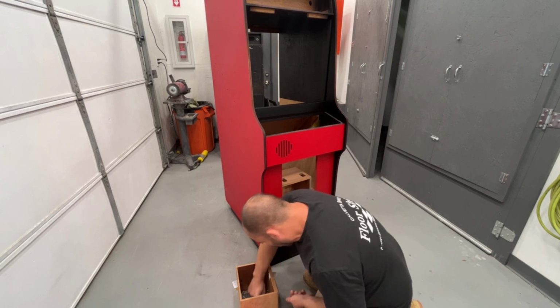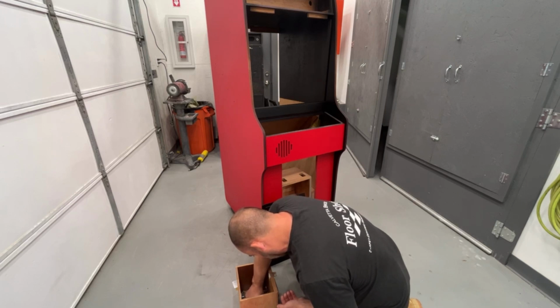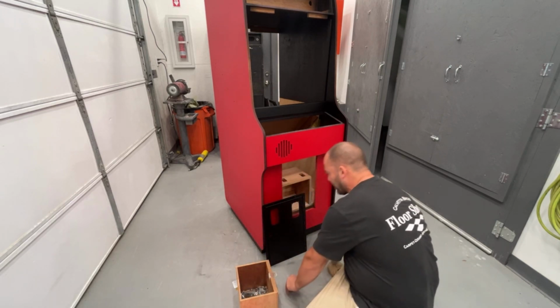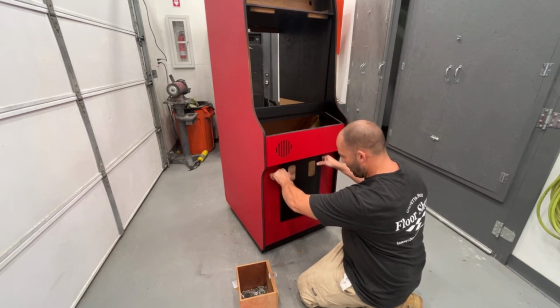Well, I got 3 so far. Let me at least get the coin door up there and get these 3 started. That'll hold it in place, and then I'll get the wrench that I need, and I'll dig out the rest of these bolts that we need.